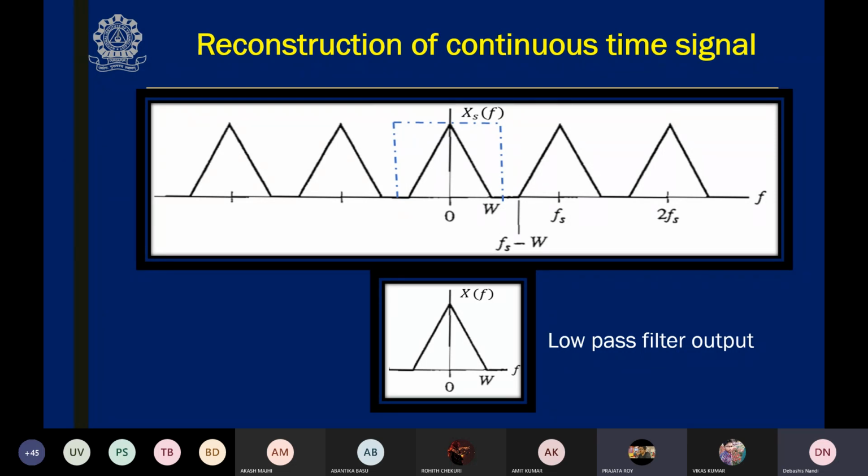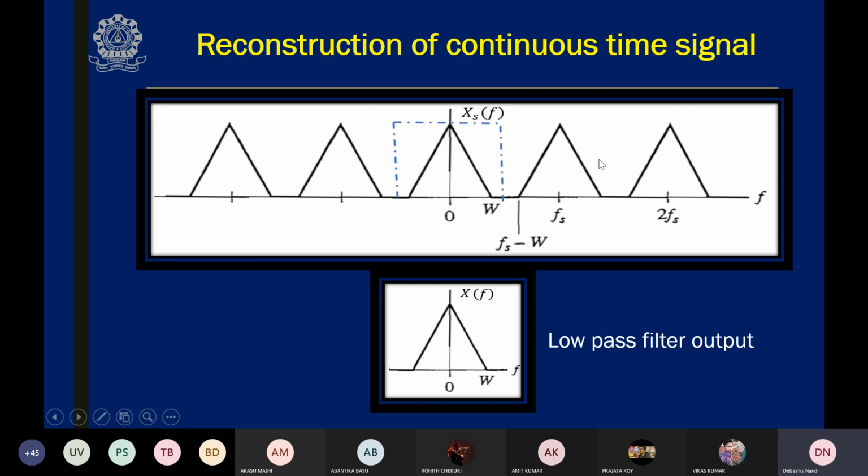Yes, the low pass filter characteristic is this one. The low pass filter will pass all the frequency components of the desired band, and it will reject the frequency components of the unwanted bands. That means the low pass filter will reject these four bands, and it will pass at the output only these frequency components. When these frequency components are passed, at the low pass filter output you will get this lower one. This is the low pass filter output. It will reject the other frequency bands.